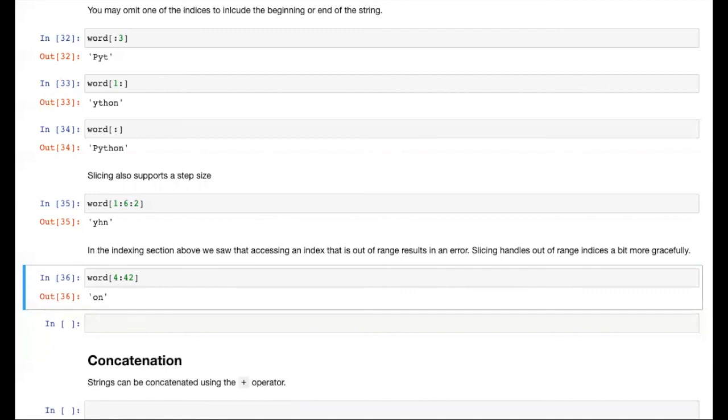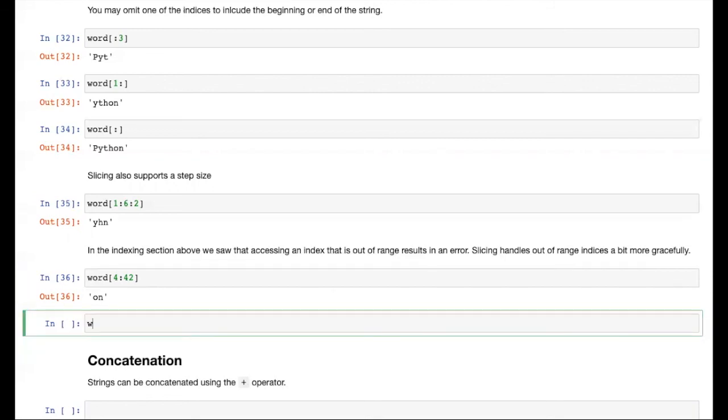And with the ability to specify a step size, this actually makes more sense because the stop index given is not guaranteed to be a multiple of the step size, since any value can be given. And of course, because we can start from anywhere in the string. So because of these things, the slicing operation does not raise an exception when given stop indices that are out of range. And that's actually true for start indices as well.